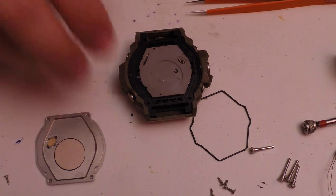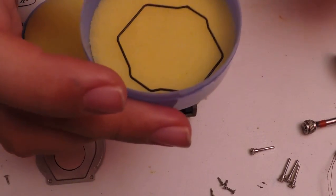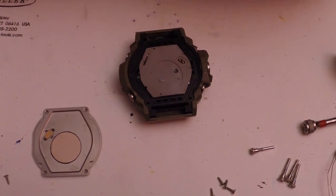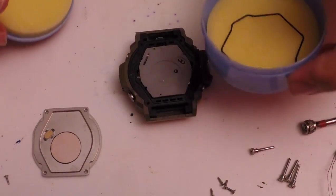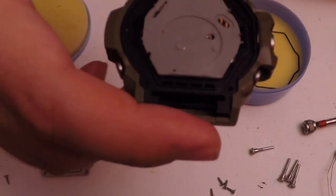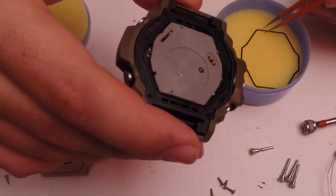Cool stuff. The next step here is going to be putting the gasket into, this is some foam impregnated with silicone oil grease. I don't know if you can say impregnated here or not, but that's what it is. There we go, so that is nice and done. A few different ways to get this set up with the grease. And then all we were doing was this, if you look closely, you can see this groove running around the outside. So we're just putting it back in there.